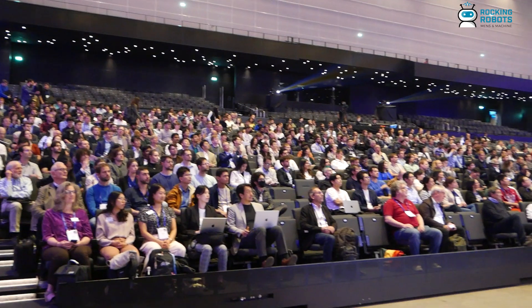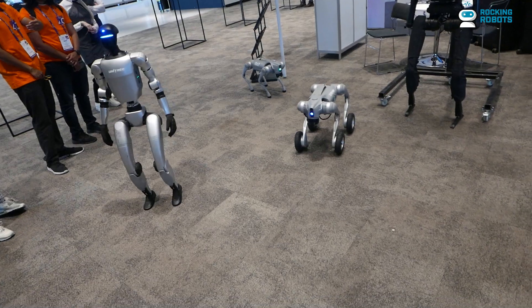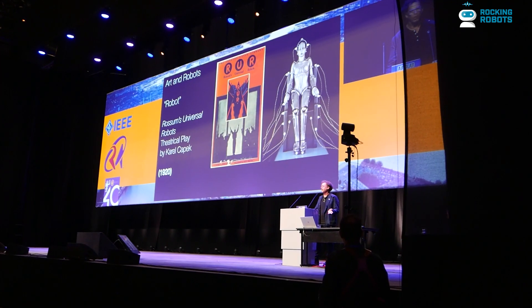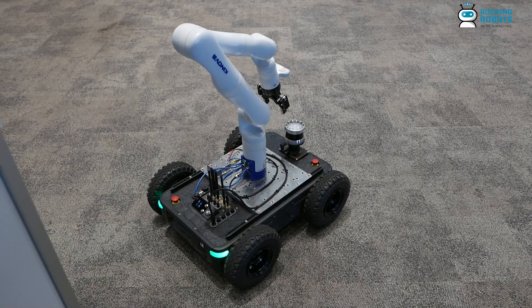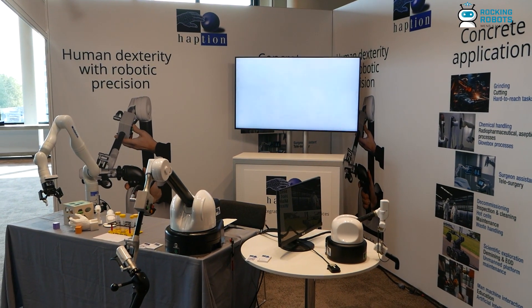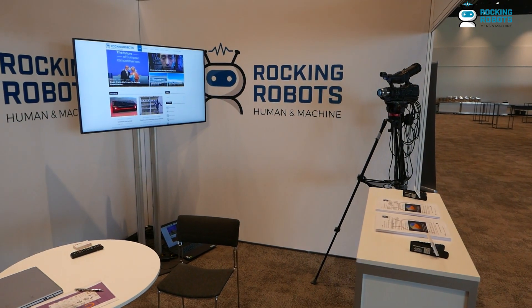The problem nowadays with collaborative robots is that they really lack perception. We have robotic skins — sometimes capacitive — that don't really have angular resolution, and touch skins as an addition to power and force limiting, but robots are really not aware of the environment. This big car manufacturer had a vision of allowing the robot to quickly work alongside the worker, but they couldn't implement it fully because the cycle time was too long due to power and force limiting.